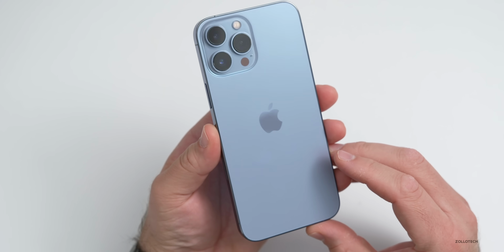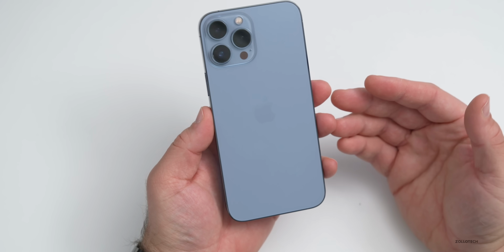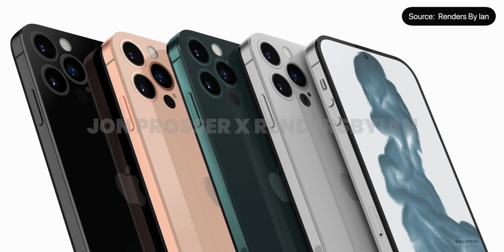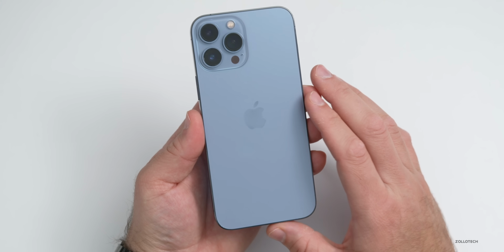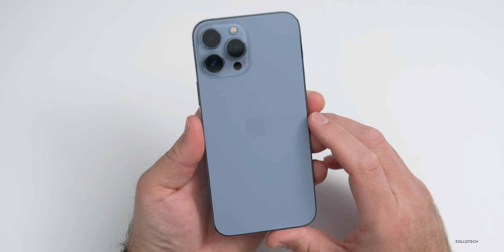Of course, we can expect some new colors with the iPhone 14 lineup, although we won't know exactly what they'll be until we get closer to the launch. Last year, people thought we were going to go to an orange color for the iPhone 13 series, but instead we got Sierra Blue. Before that, we had Pacific Blue, so maybe we'll have another shade of blue or maybe even a purple that seems to be Steve Jobs' favorite. So we'll have to wait and see, but once we get closer to the final launch, we'll know more about that.